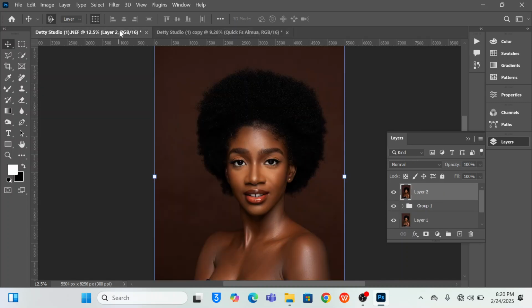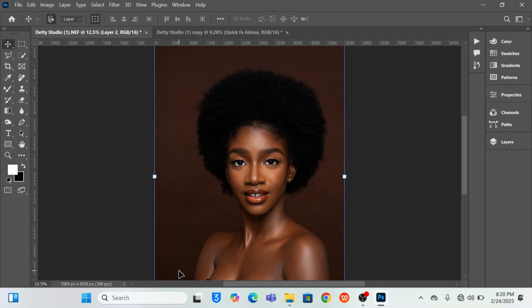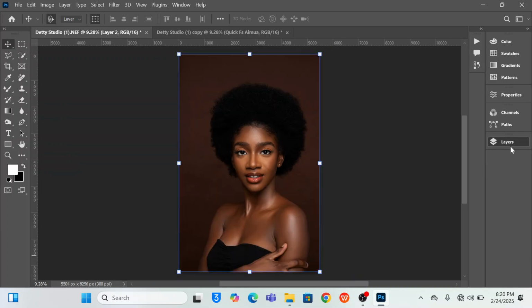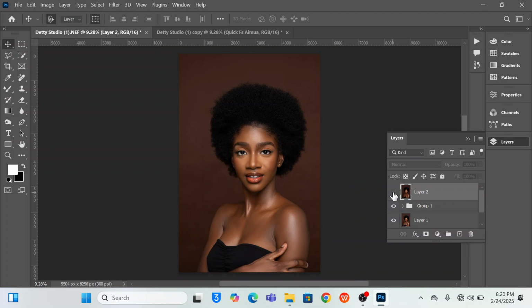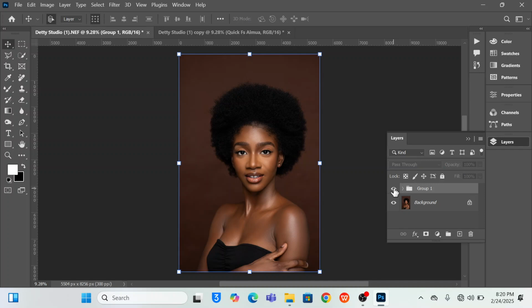Let's go back. But you already get my stuff here. So you see the picture. This is the before and after, all together. Let's put them in a group. Okay, let's just put it there for reference. This is the before and after.